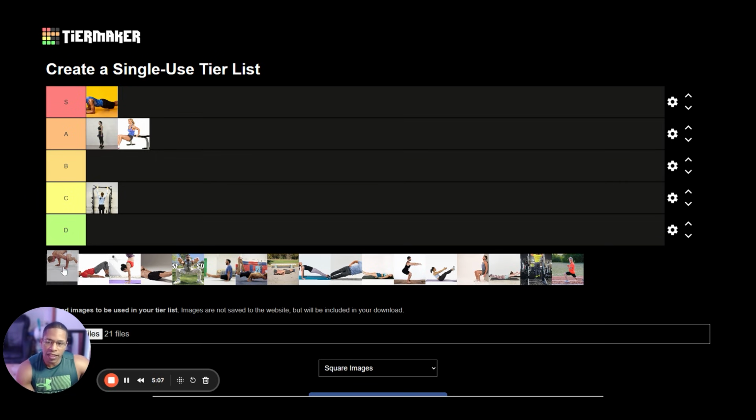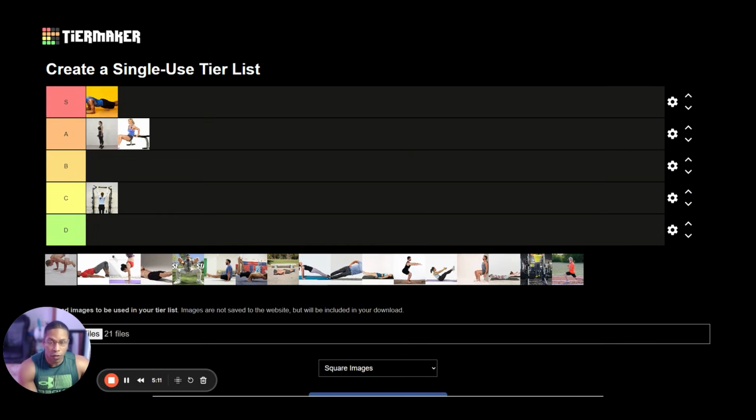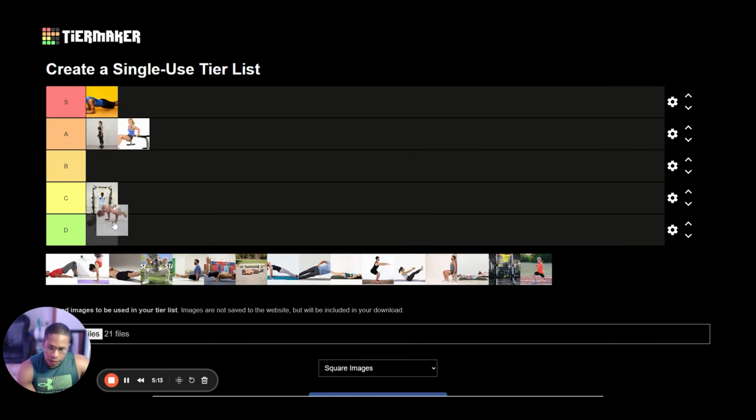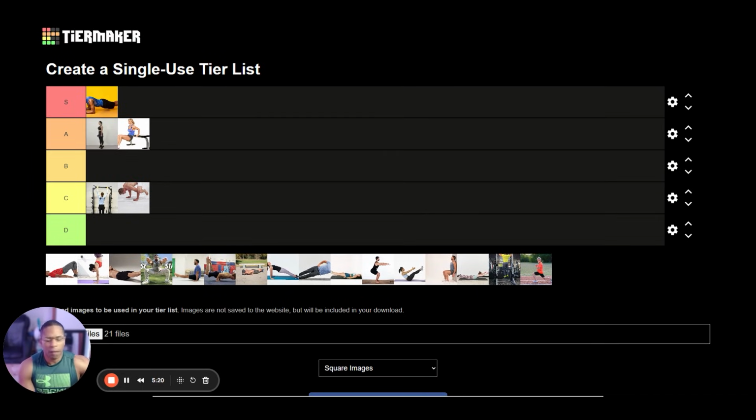It's a bridge the gap. Stability is definitely going to take a hit here because this is the hard one. And that is the frog stand. This is a precursor to your handstand hold. And handstand hold is coming up.